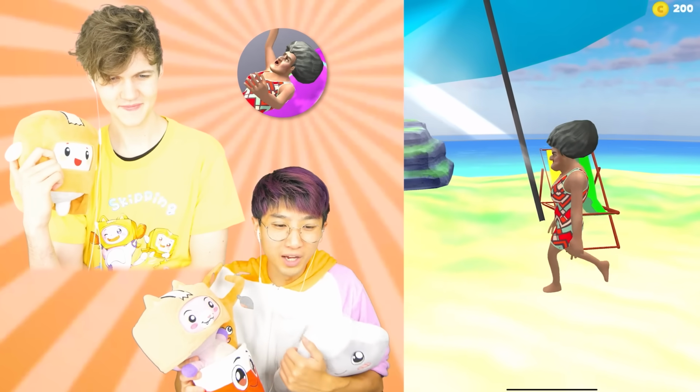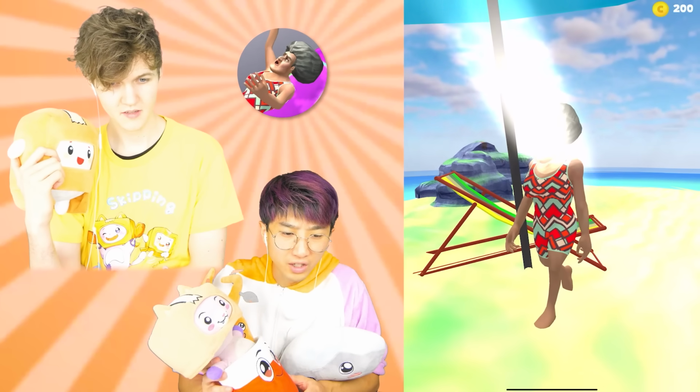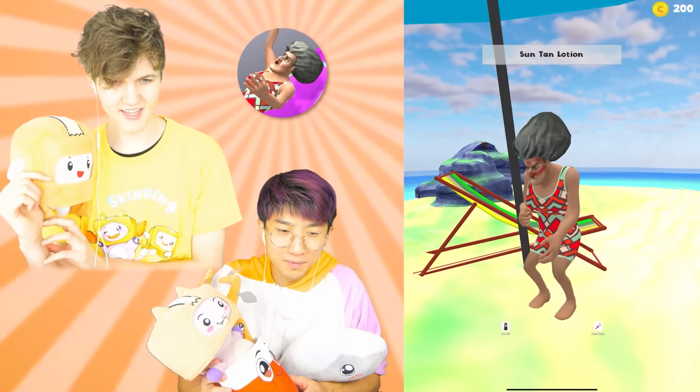It's getting weird. Okay, we sabotaged the umbrella by putting some holes in it? Yeah, I guess so. Oh, it's too bright. It's too bright. The sun is too bright. Oh, it sunburned her on her face. Oh, okay. All right. This makes no sense.